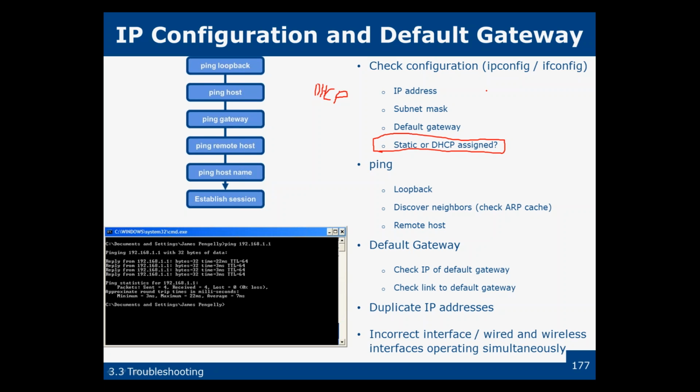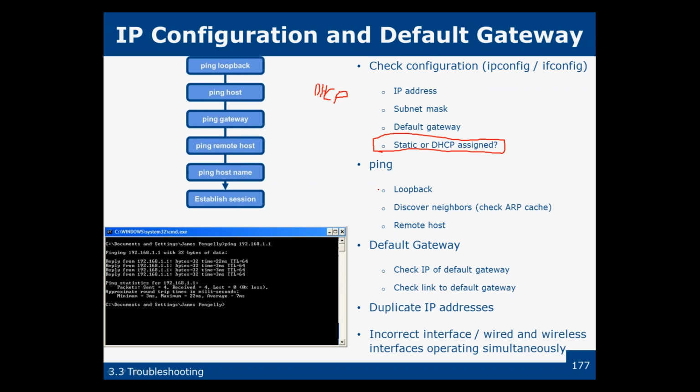The system will try to renew it at 50% of the lease time. If that doesn't work, at 87% of the lease time, it'll request that any DHCP server give it an address. At 100% of the lease time, it'll give it up and it won't have an IP address. And the 50% is how we maintain our persistent addresses from the ISPs, from whoever your provider is.